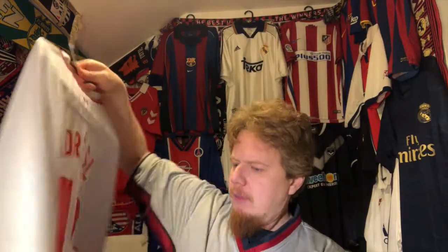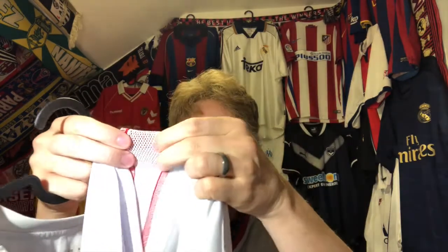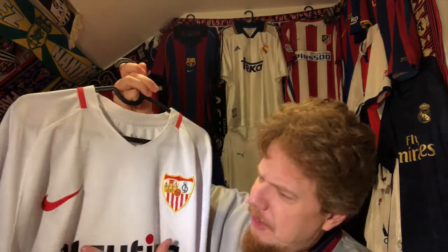Now on the fake jersey — they basically copy the material. It's even more see-through, although very similar. You can see the hand through it. The material is rather similar, even on the front. Here it's not as nicely done, but the same thing — you have the webbing, and it stretches a little bit more. I thought when I first saw it, this is a clear telltale sign that this is fake. But actually the only telltale sign is that it stretches more than the original. We already talked about the print — it's not that great. The Liga patch is ridiculous on the fake.